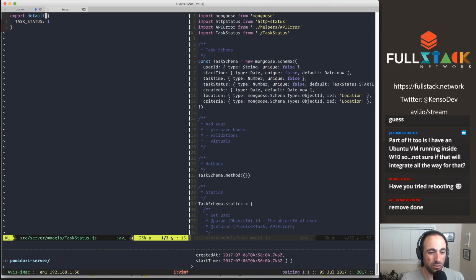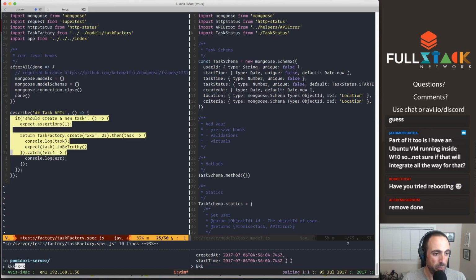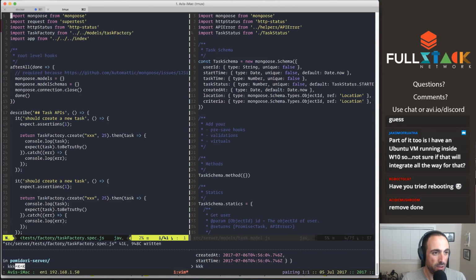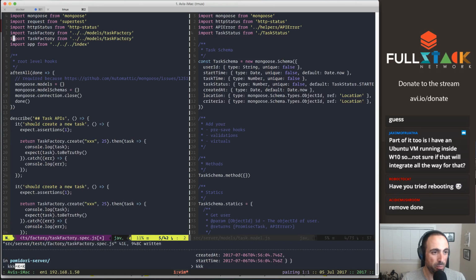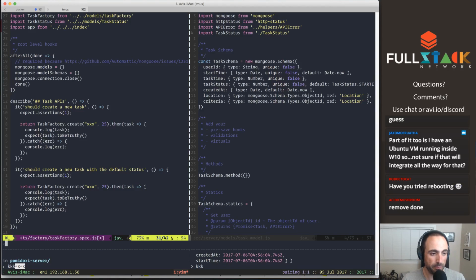Okay, so this is that, and now in our test here, we're gonna do this, and we're gonna import task status from task status. Okay, and then here should create a new task with the default status.